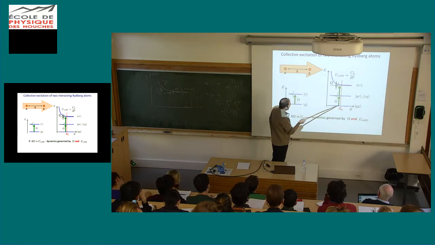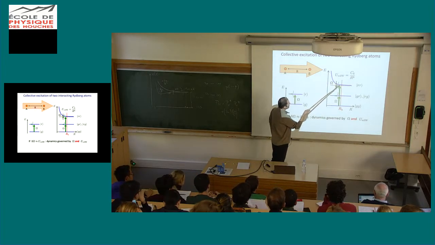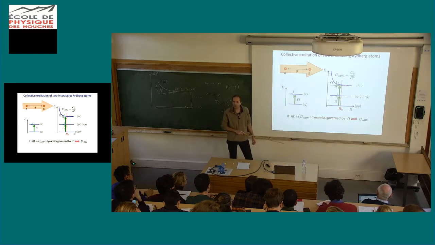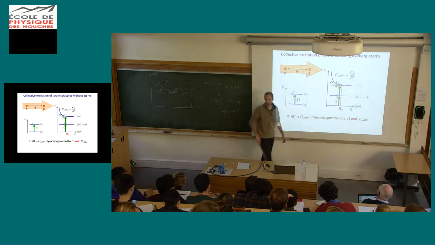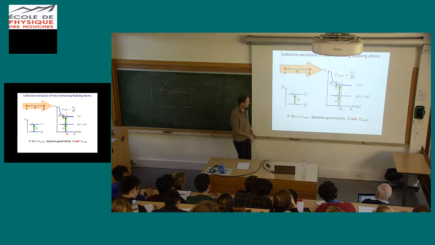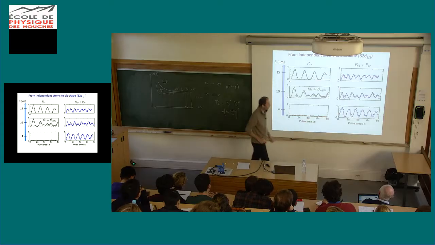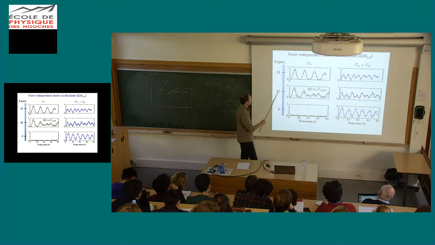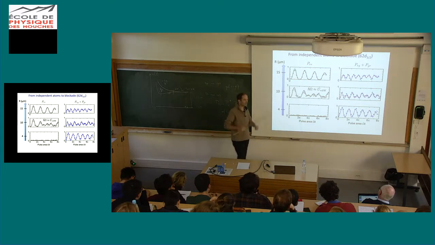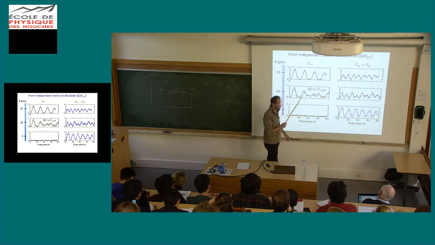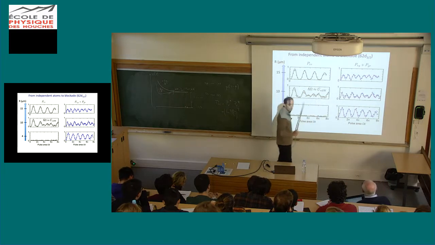Now let's work in a regime where I have a line width which is on the order of the interaction energy. So in this case, the dynamics of the system is going to be driven not only by omega, the Rabi frequency, as it was before, but by omega and the interaction energy. So let's do that. These are all the curves I showed you before. And now this is the regime where the interparticle distance is equivalent to the Rydberg blockade radius R_B. So you see that something is happening halfway between this and this, either on the single atom excitation or the two atom excitation.